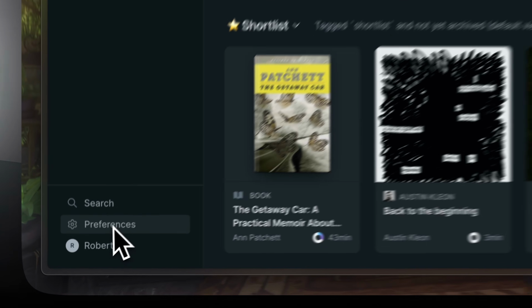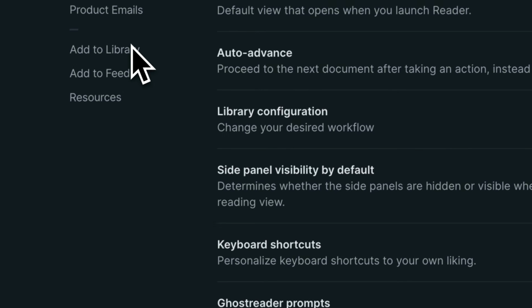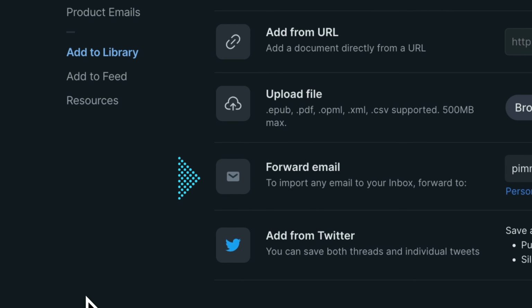Once your transcript is ready, you can use the email address that Reader provides you to add content and send this to yourself. Now you can listen to this using text-to-speech audio while doing other things. This paragraph-based highlighting with your AirPods, it's definitely not as precise as with Snipd, but it's a budget-friendly alternative that lets you capture insights on the go without an extra subscription for another app.